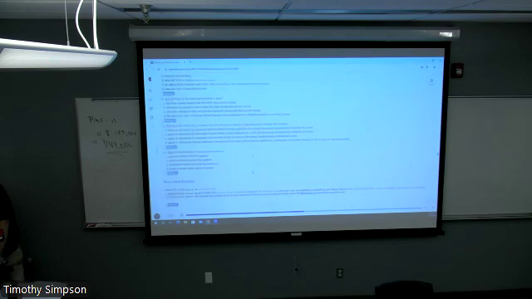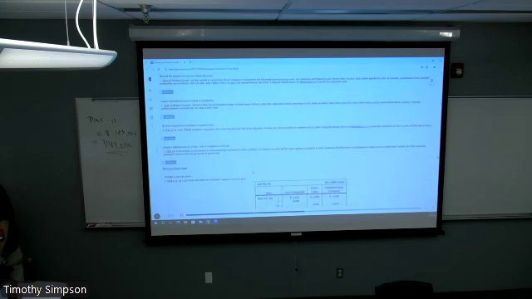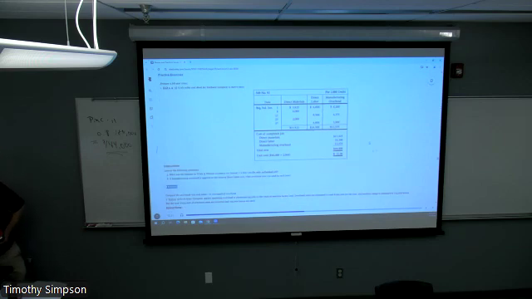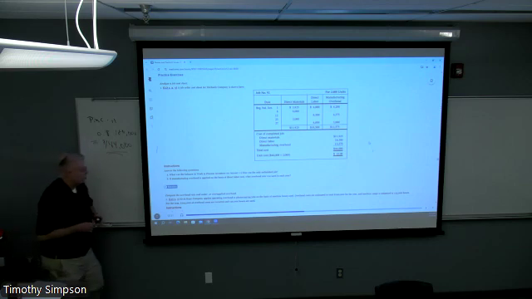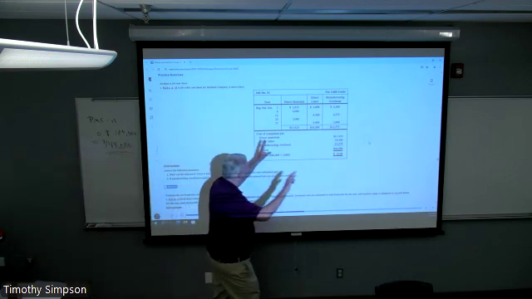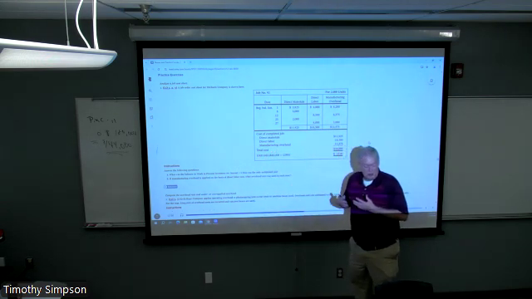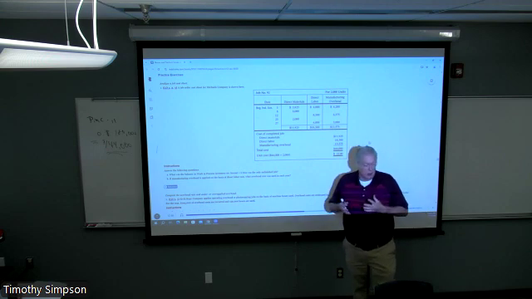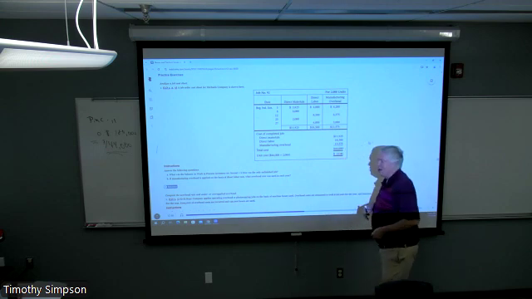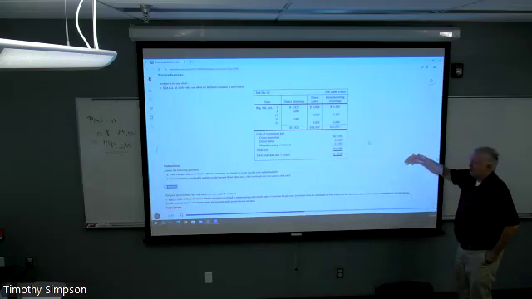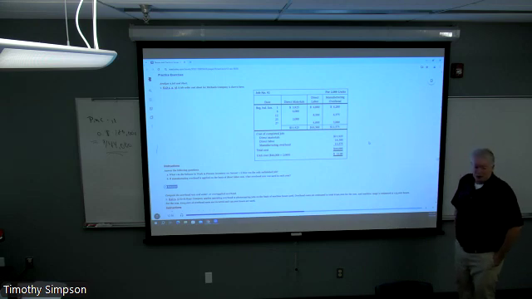Let me drop down here a minute to go to practice exercise number 1. This is really a better problem that gets us into the issue of trying to account for the flow of costs as they move along the production system. Remember what chapter 12 is talking about here. We're talking about unique projects of which we're trying to capture the cost and move them along from start to finish so that we can capture inventory cost and hopefully be able to judge whether or not this is a correct price to sell to the customer.